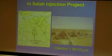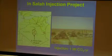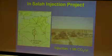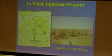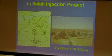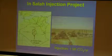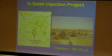The second place where there's CO2 being injected for the purpose of emission avoidance is in the desert of Algeria. It's called the Insala project. It came online about 3 years ago. Also injects about 1 million tons a year. This one is not for tax purposes. This is a field that's run in part by BP, and I would guess that BP, given that they are beyond petroleum, as you know, and have nice green and yellow logos, wouldn't want to be seen as emitting 1 million tons of CO2 into the atmosphere, so they are injecting it underground.